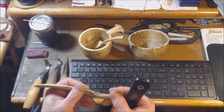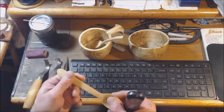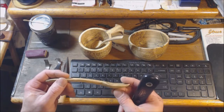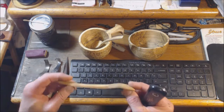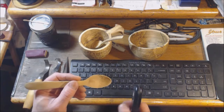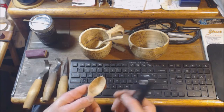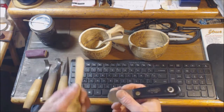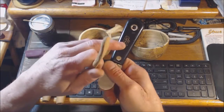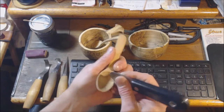Even though it's bushcraft use, I struggle with that. I guess I'm a little bit OCD, but even though I'm trying to make it look rustic, at least that part of it, I want a nice smooth surface on it. So, what you can do again for your color carving, I've got my scraper, and the label side is the side that has the burr on it.